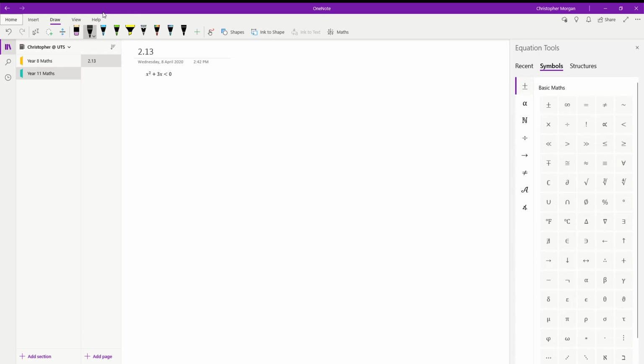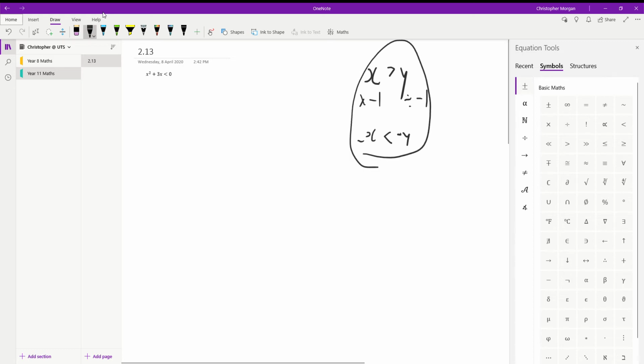Now, before we start, we're just going to go over a few rules of normal inequalities. That is, if you have x is greater than y, if you multiply that by -1 or divide by -1, what will happen is you will, in fact, switch the sign of the inequality. Okay, so just remember that. That rule is going to come in handy, especially for some of these questions.